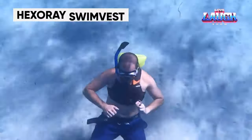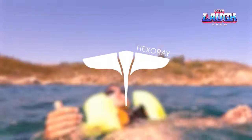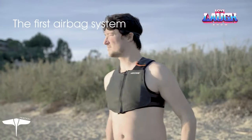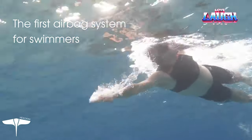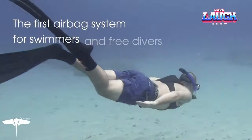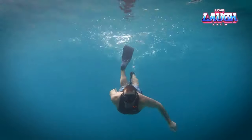The Belgian team Hexaray has reinvented the life jacket, creating the swim vest, which makes the world a little safer. This vest fits so tightly to the body that it can be worn under a t-shirt and does not interfere with the enjoyment of swimming due to its neutral buoyancy before activation. When used with the CO2 cartridge, it weighs approximately 1.1 pounds.